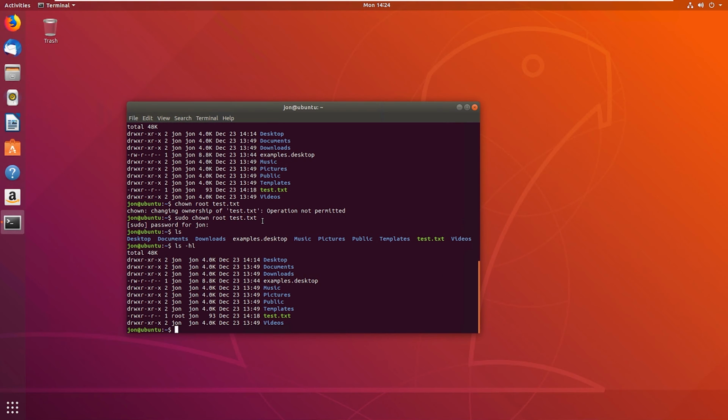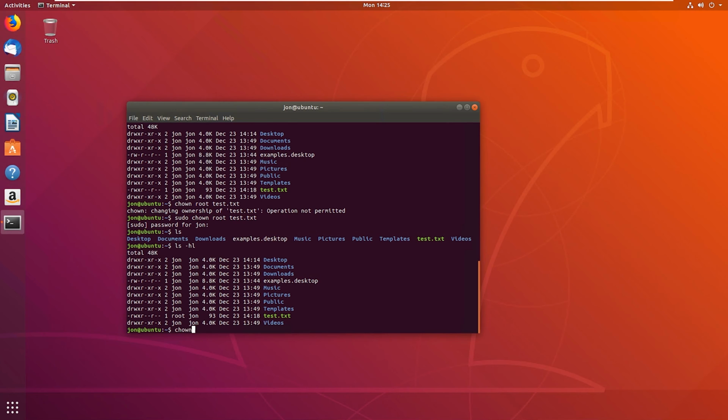Now, I use the sudo command because there are commands that you're not going to be able to use unless you're in a certain privilege level. But basically, sudo allows you to run permissions and privileges as the root user. So I had to do that in order to change that file to a root owner. That's just because of how the permissions are set up right now. Normally in a real environment, you probably won't have that ability, but it depends, especially if you're in like a development environment.